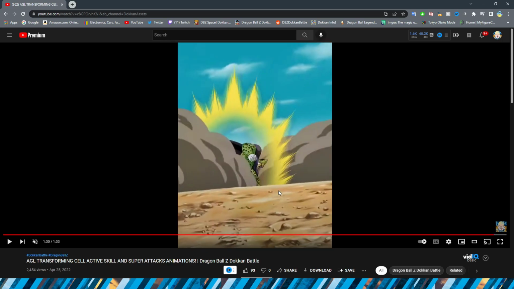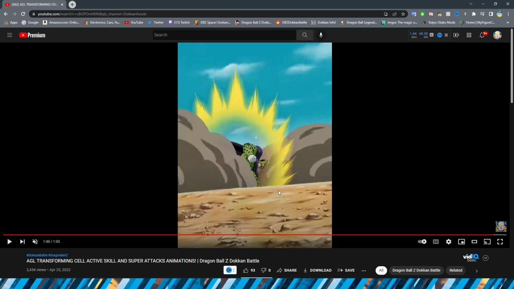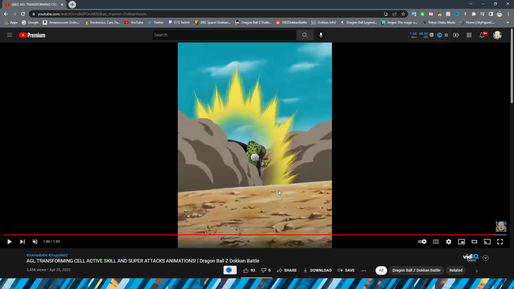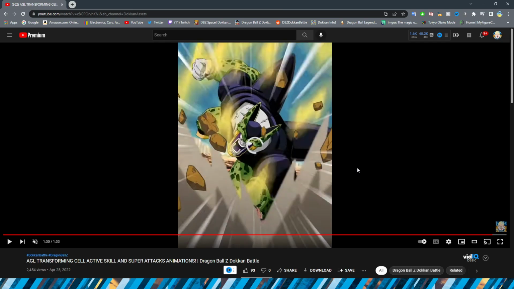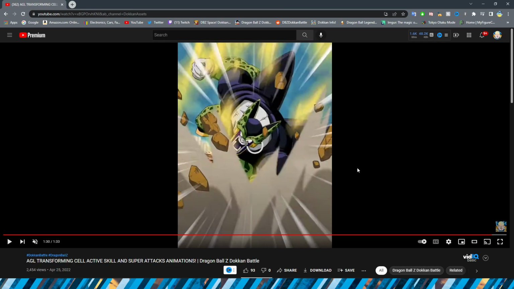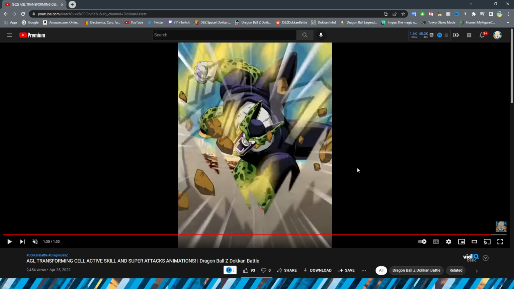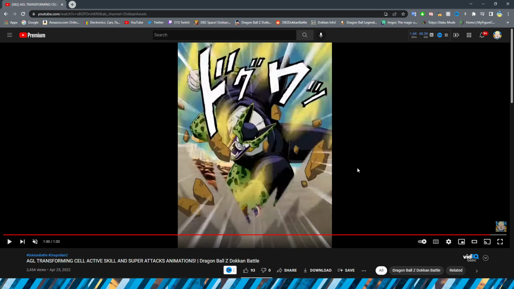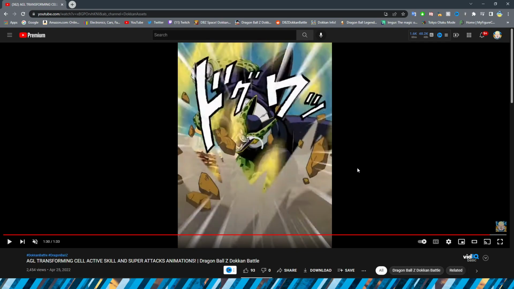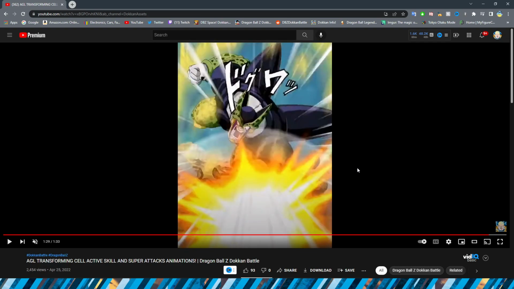I think that Cell himself looks pretty good throughout this whole thing, which is kind of funny considering this is somehow even more ugly than Imperfect Cell. But I definitely think Cell looks good. This animation just feels a little bit awkward, and I suppose that also could be, unfortunately, due to the sprite, because obviously the sprite takes away from a lot of the correct angles that you could do of how he's supposed to be getting punched, right?